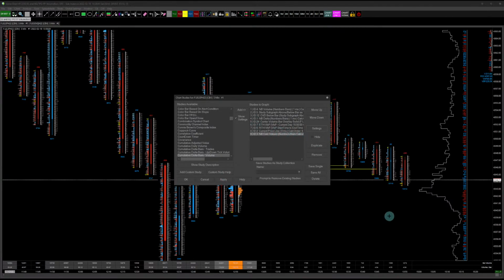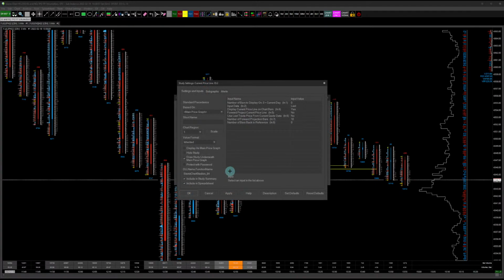And then, if you want to have a current price line in there, CPL, we'll just address it real quick. It's called a current price line. You add it, settings. Not everybody knows how to put this current price line in like this. I think it's a basic one though, based on main graph. Set it all like this. Okay.